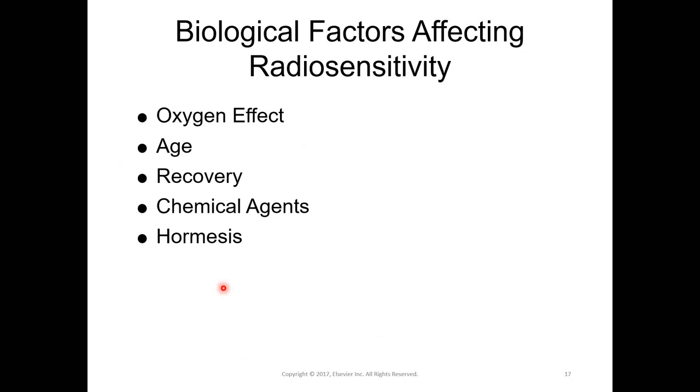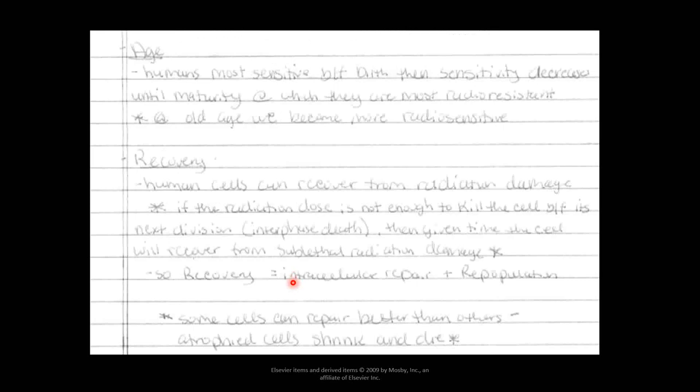There are several biological factors that affect radiosensitivity. They are the oxygen effect, a person's age, the recovery, chemical agents, and then that theory about hormesis, which I've said a million times, but that's the theory that a little bit of radiation can actually be good for you. And I'll talk to you a little bit more about that in a second.